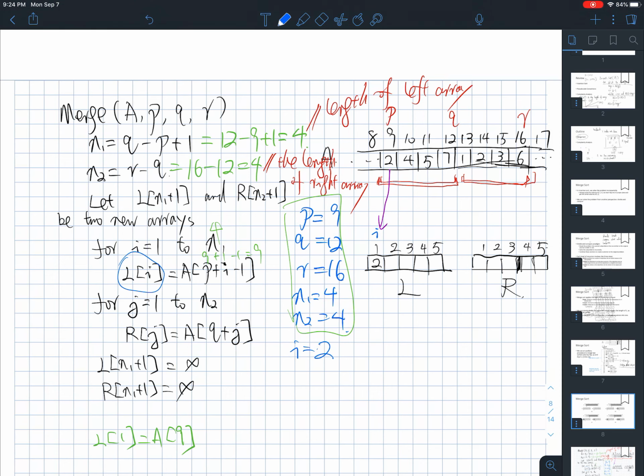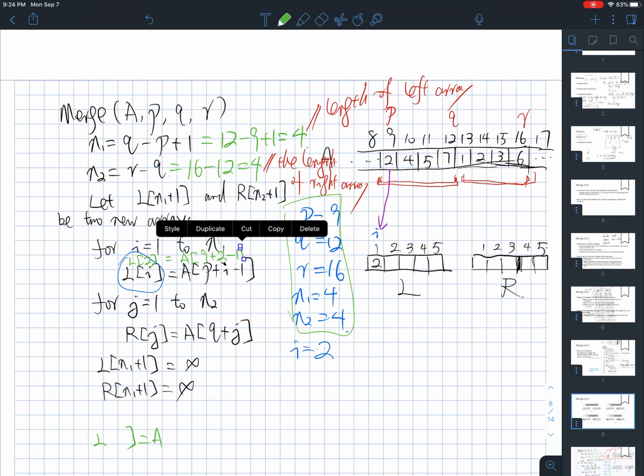So then this sentence is going to be L2 equal to, so let's see what's the value. We have the left as L2, and then we have the right as P is 9, plus I is 2, minus 1.